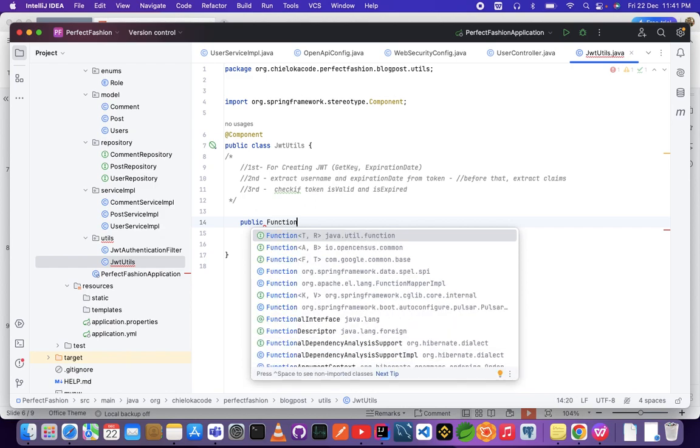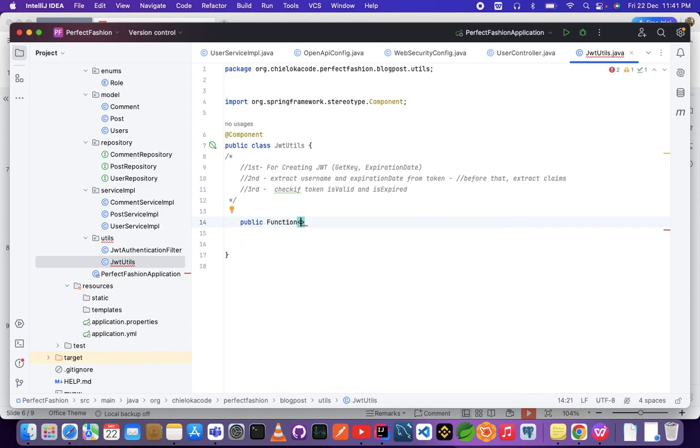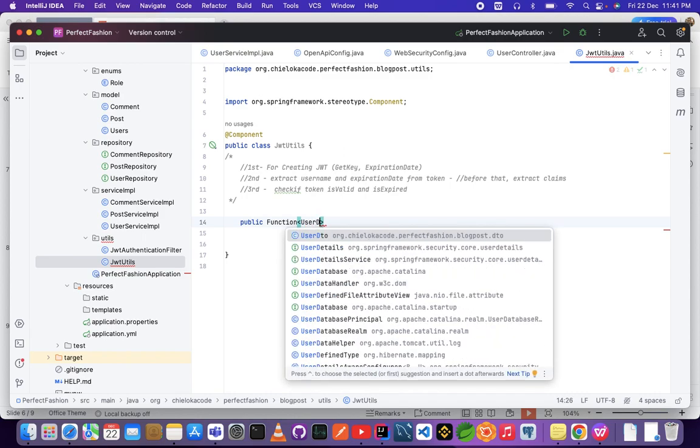So we're going to be using a functional interface. What Function here does is that it takes in one argument and then returns another data type. So Function<UserDetails, String>.